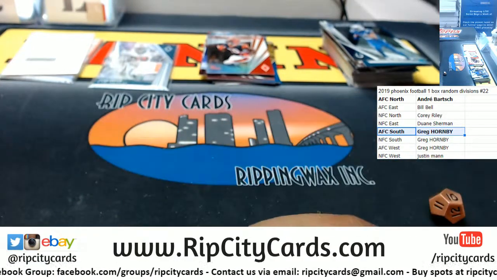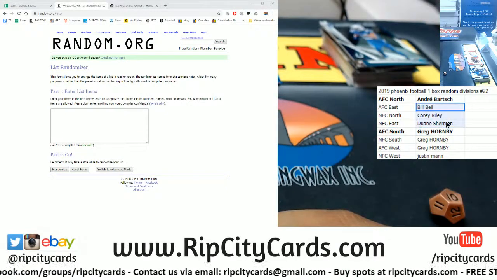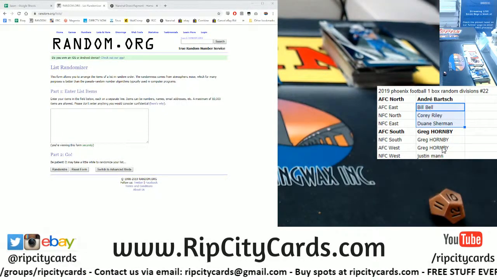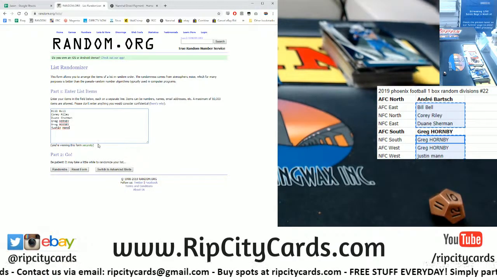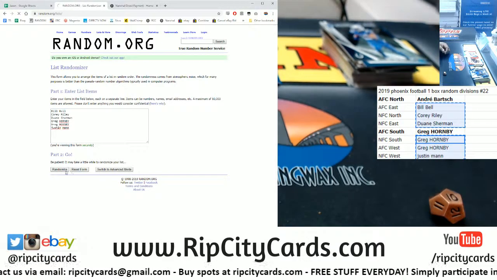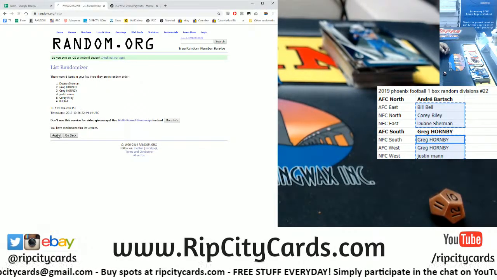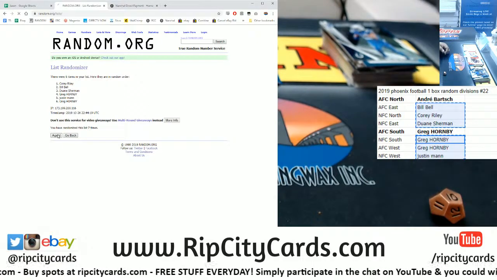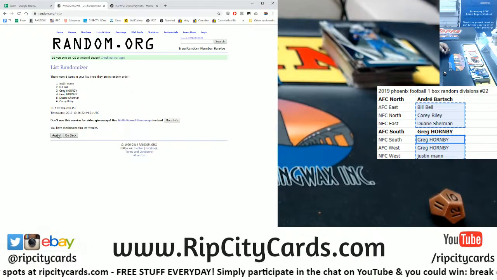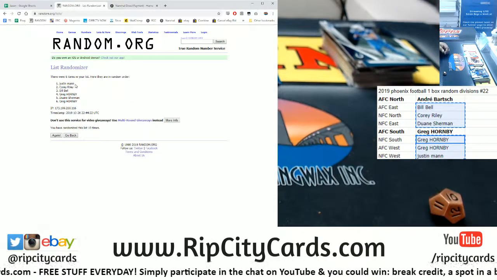Go 10 times in the random. Put it on the screen. And we're going to copy and paste the names 10 times. Here we go. Top name gets the free spot. Money shot. Blammo. Congrats, Justin.